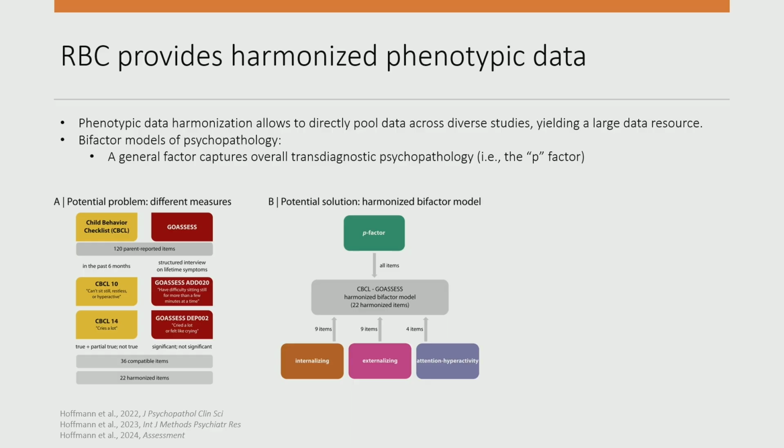Bifactor models are awesome because they reflect the overall conception that in psychiatry, comorbidity is the rule, not the exception. So if you have one illness, you're likely to have many illnesses. So there's this big thing in the literature, just like overall intelligence, something called P psychopathology. And so overall psychopathology, or the P factor, is the general factor in this bifactor model here.